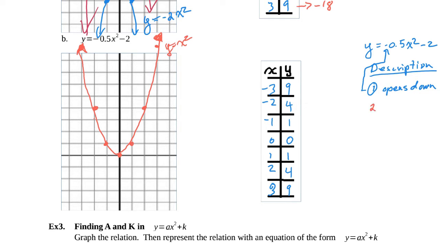Number 2, you can tell me if it's a stretch or compression by looking at this part here. You're going to say there is a compression, or it's squashed flat, right? And then finally, it's a compression, and you're going to say by 0.5. And then finally, your last description tells us whether it moves up or down. And this one moves down 2.